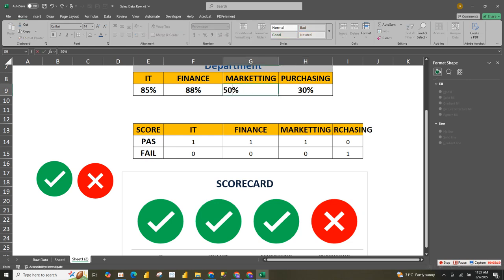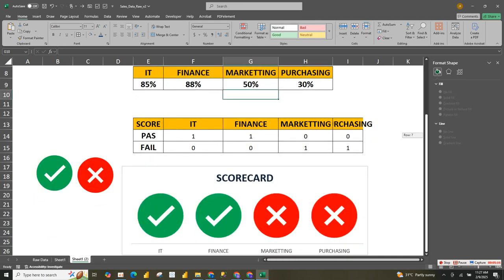Now if I change this to 50, you see now that it has changed. So that means that this particular scorecard is dynamic, so it means that it automatically updates itself.